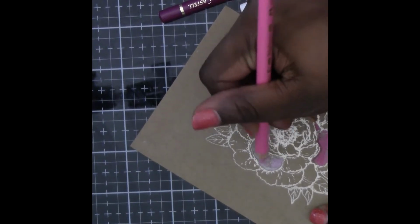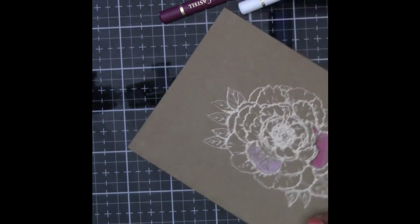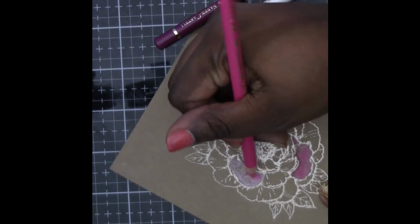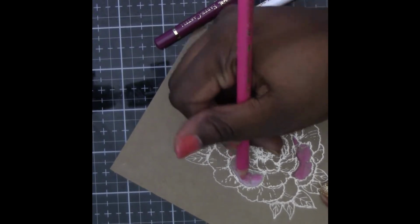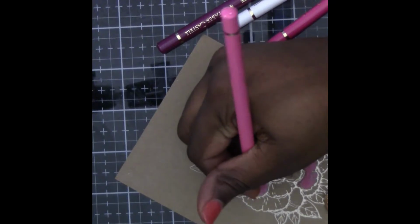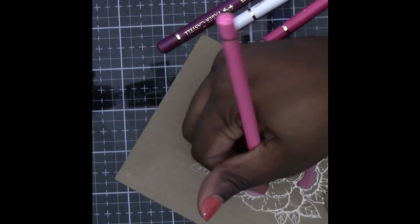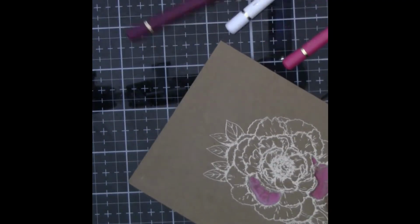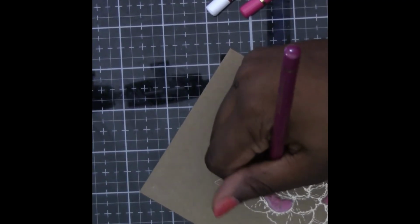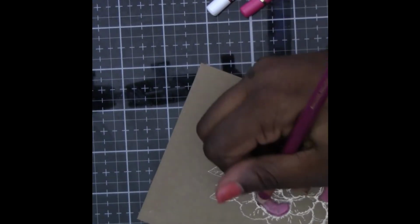It's just something about how the white allows it to blend in a way. And so what I did on that one, I laid down the white, then I did the pink over top of the white. Now I'm laying down the medium pink, and then I'm going to go back over top with the light pink, basically in the same kind of method that you would do with your alcohol markers. And then going in at the very bottom with the darkest pink.